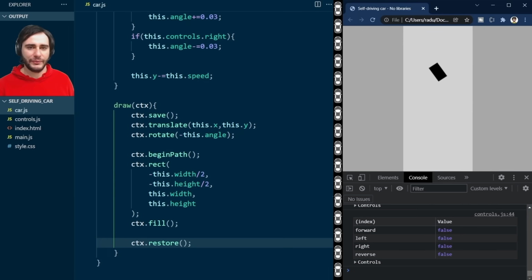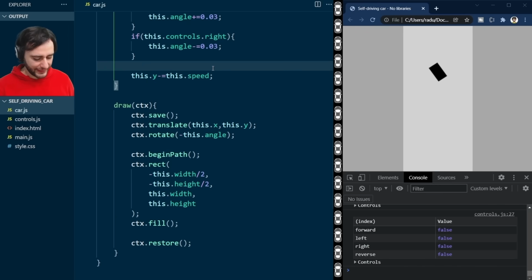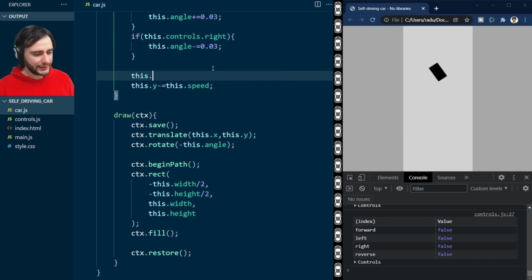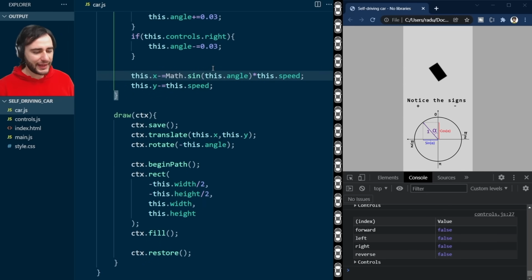We want the car to actually move in the direction of this angle. So I'm going to implement this based on the unit circle again. I'm going to make x go minus the sine of the angle times the speed. So the unit circle has a radius of 1. This sine is between -1 and 1. So we need to scale this by the value of the speed as well.